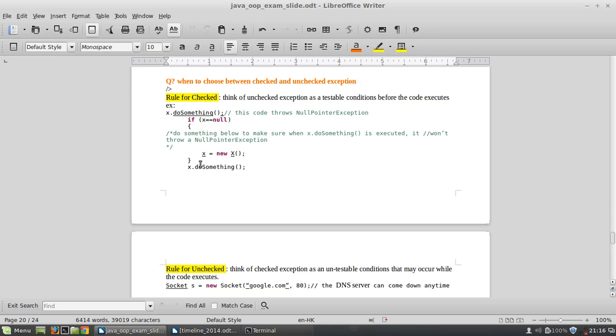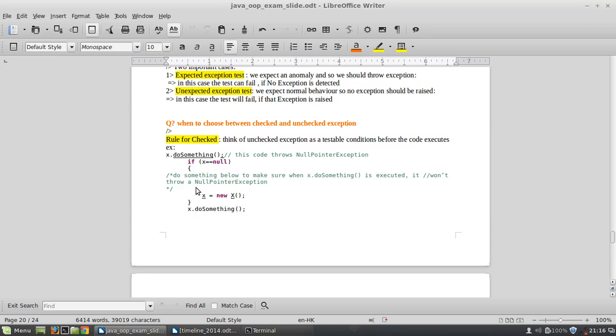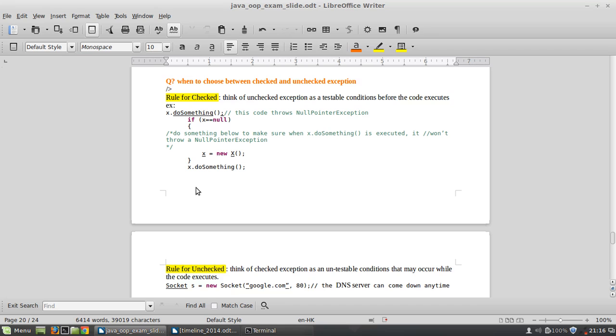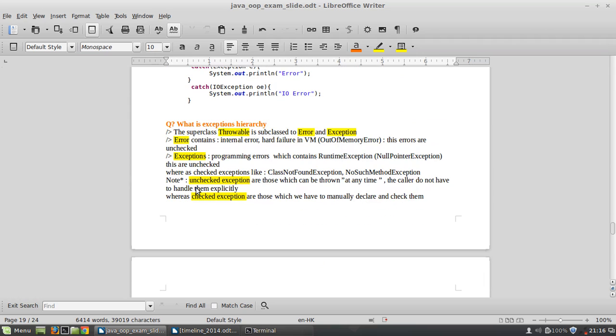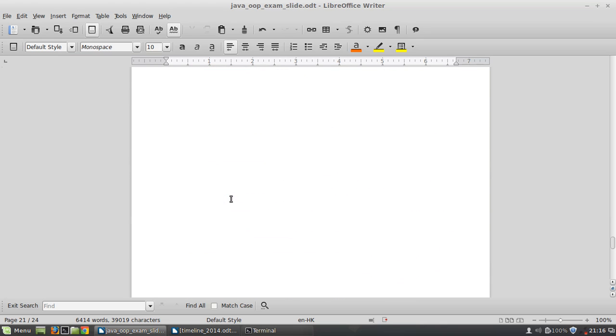Now, lastly for this session, the last question: when should we choose between checked and unchecked exceptions? I have provided some particular rules, because previously I discussed the class exceptions hierarchy, where there are unchecked exceptions and also some checked exceptions, right?